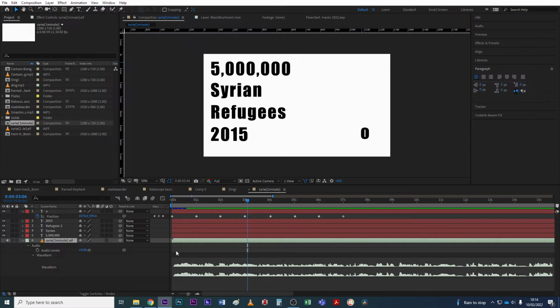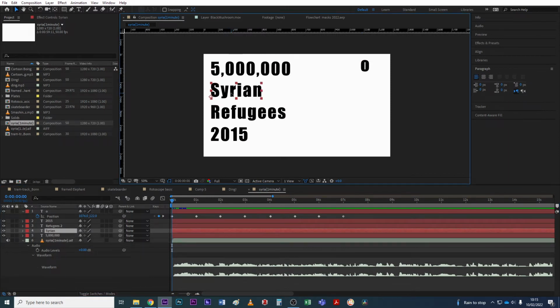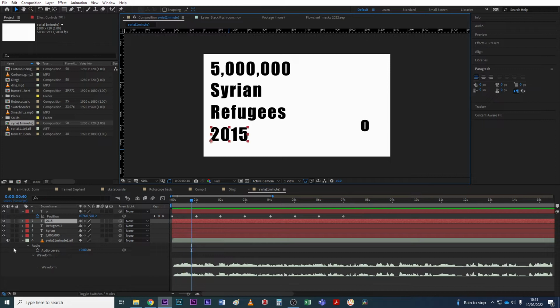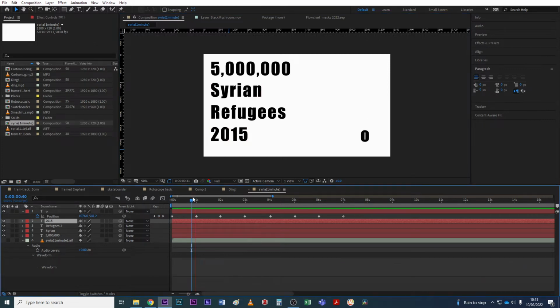If you have a full keyboard, it's easier; sometimes it's a little bit trickier, a little more clunky, when you're working on a laptop. So just to talk through what we have here, we have a couple of layers, separated: 5 million Syrian refugees, 2015. I'm not going to create an animation, I'm just going to show how you can time the text to come in at the right moment. We also have this text, "The UN believes," which I'll just switch off for a moment. And we also have another letter just going up and down.